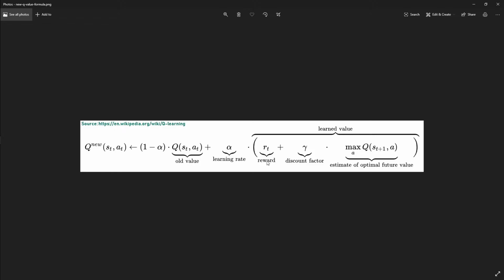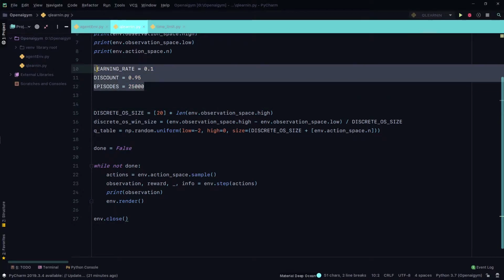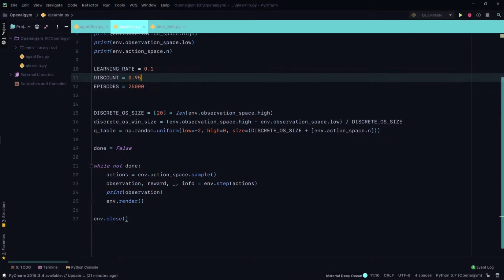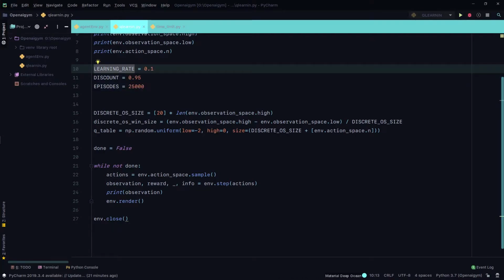So how do we make this formula work is the question. Since we have defined all of these constant values, we should be able to make sense of that formula now.